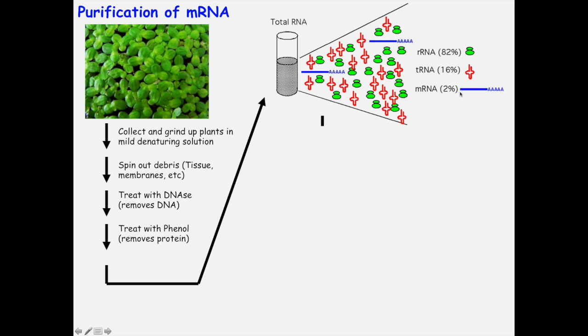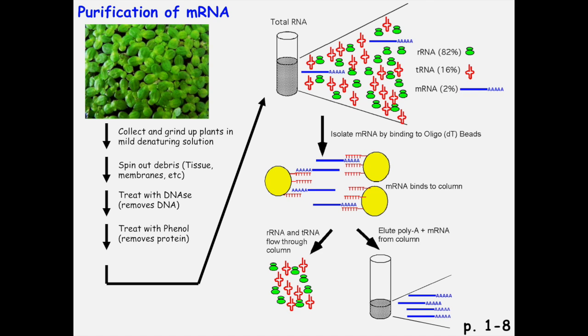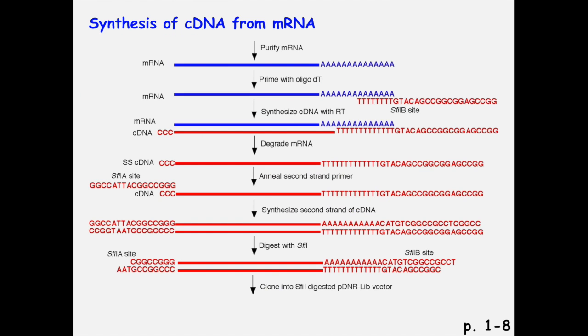Because we want to know what genes are these plants making? What are they expressing? And so how they isolate the mRNAs is by using something called an oligo-DT bead. This bead has thymines attached to the ends, which then will bind to the poly A tails. They pull those out of solution and they filter out the rRNA and the tRNA, and all they're left with in the column is mRNA. So this creation of a library is quite an elaborate process.